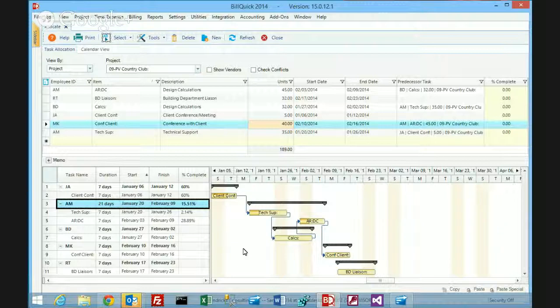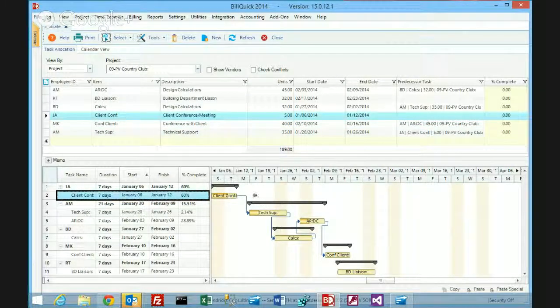The other thing that's beautiful about it, let's say the first person supposed to be doing a job, because it's usually a team working on a project, Jennifer's supposed to finish the task on Tuesday. But for some reason she couldn't make it to Tuesday. Now the task is going to finish on Friday. So all you really need to do is stretch this task to Friday. So I'm going to drag the edge of it to Friday.